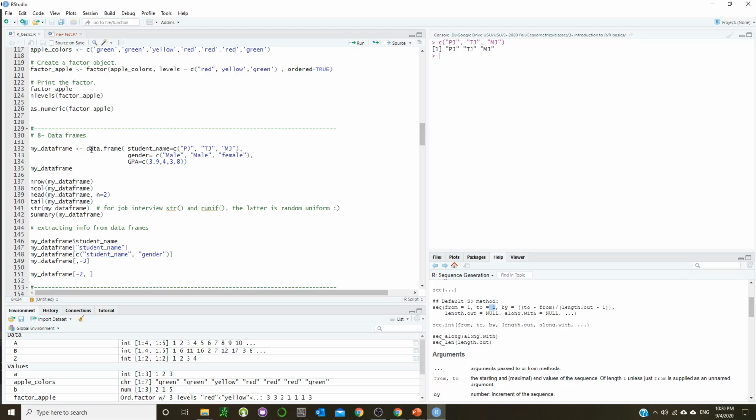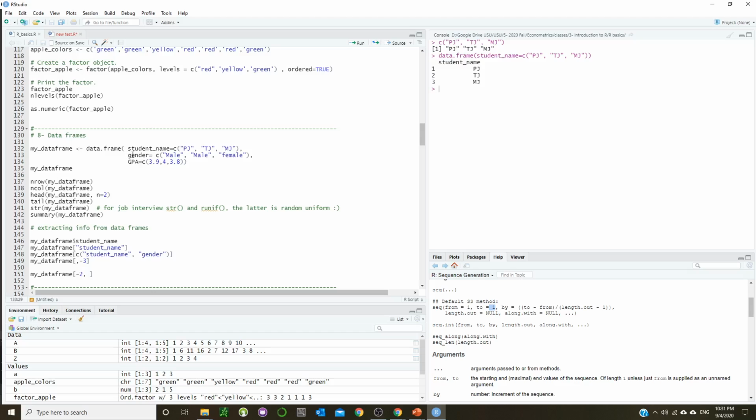I'm going to say that I'm basically, let's do it. I'm making the data frame. Tell me what are your rows. Okay, what is your column? So I have a column. Let's go with this one. Let's make a data frame. This is a column name, and these are the elements inside the column. Let's press enter. Okay, so it's a data frame, 3 observations: PJ, TJ, MJ, right?